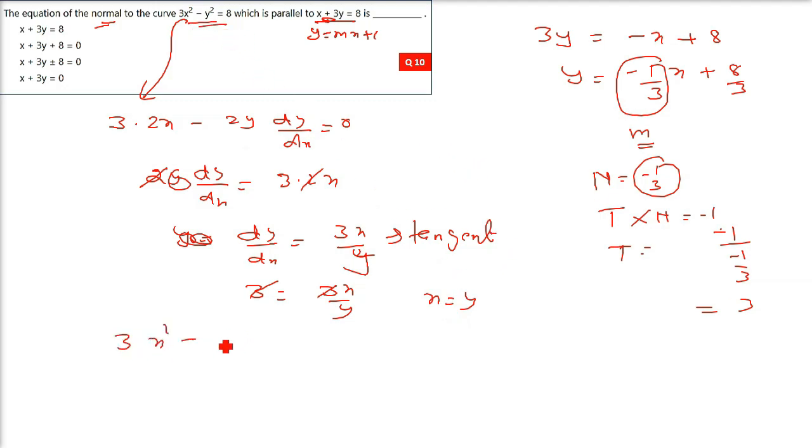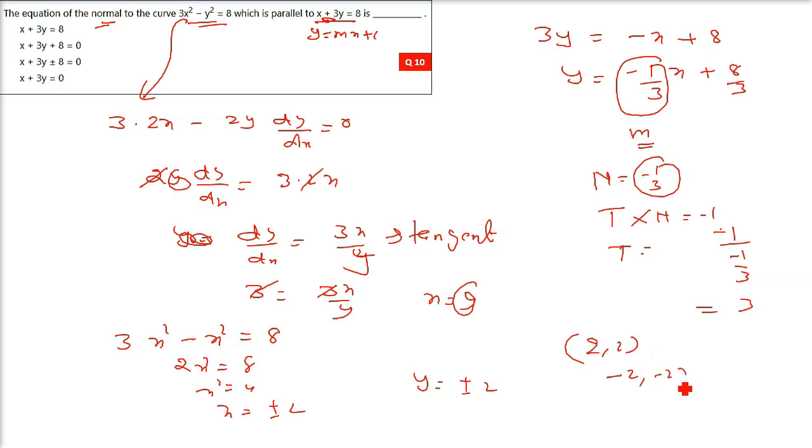That is 3x, I'm replacing y as x, or you can place x as y. So you'll get x square as 4, x is equal to plus minus 2. So x equals plus minus 2, when you put it in the equation again, you'll get y equals plus minus 2. So you have two cases, 2, 2 and negative 2, negative 2. There will be two cases here. You have to find out the line with 2 and 2 as the point and negative 2, negative 2 as the point. So I'll make the two cases and use this negative 1 by 3 to find out the equation of the normal. Actually, there will be two equations of the normal.